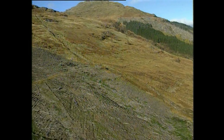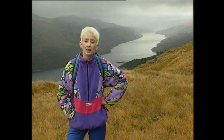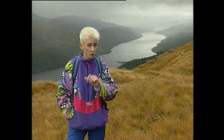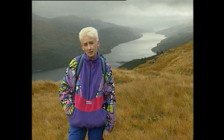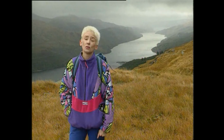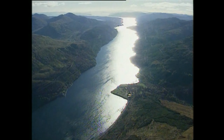Well, once you're off that huge dual carriageway, things start to become a little bit more enjoyable. And the main drag takes you up southwest towards the Cobbler, more of that later. However, our route now takes us straight up this hillside and onto Beinn Narnain. This is where you get a fantastic view of Loch Long behind me, and the MOD really appreciate its length for firing torpedoes up it.